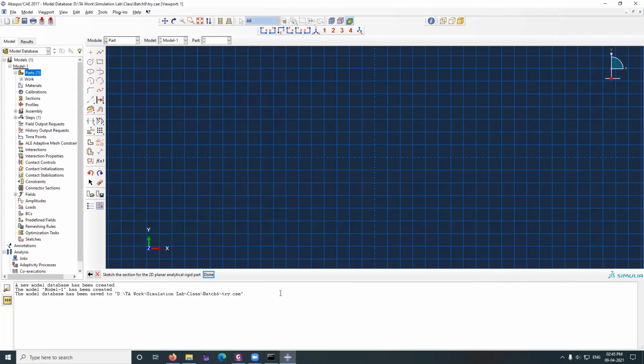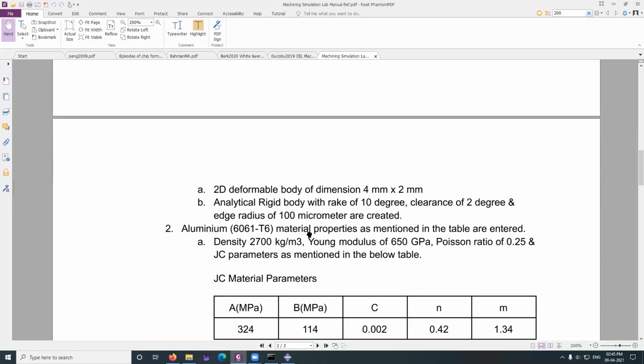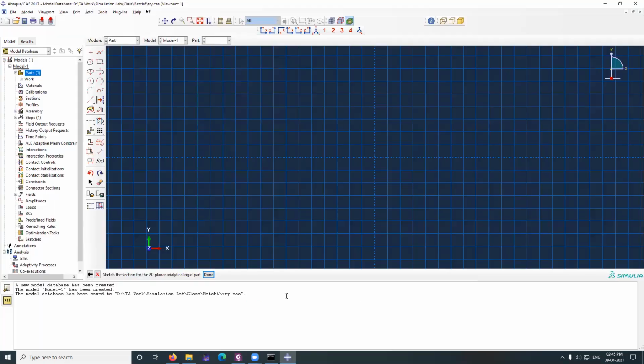Continue. Then again, what is the size of the tool which we have to create? That is very important. You can go by any size. Any size you choose is not going to affect your computational accuracy, but your chip has to form properly. So make sure of the depth of cut you are giving, or the uncut chip thickness. Based upon that, you can change the tool size. For example, keep this dimension that I am giving right now.